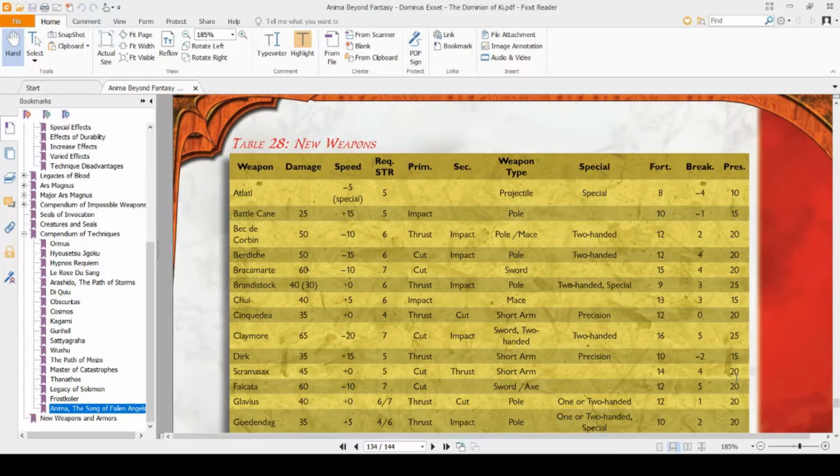But then you go look at the Claymore, where you get 5 more damage and 10 less speed, and it's like, nah, why the fuck would I use that? Now, it is two-handed, which is a benefit, but I feel like something like the Claymore is just inferior to other two-hand weapons that you can pick instead.